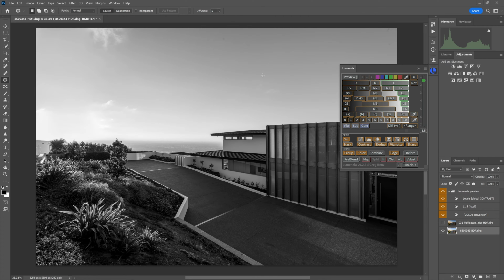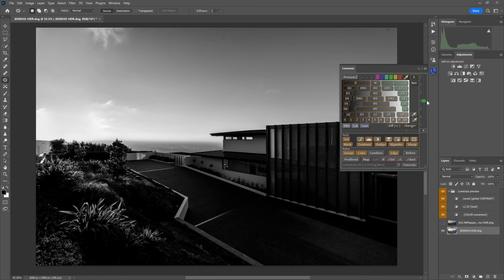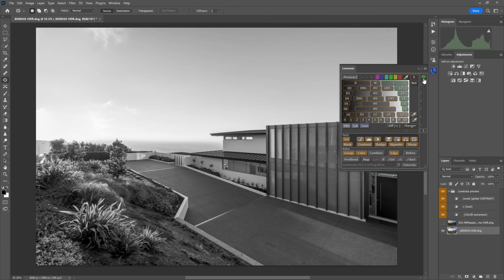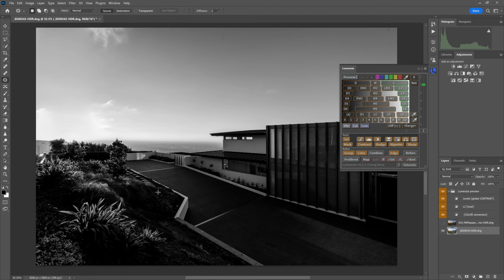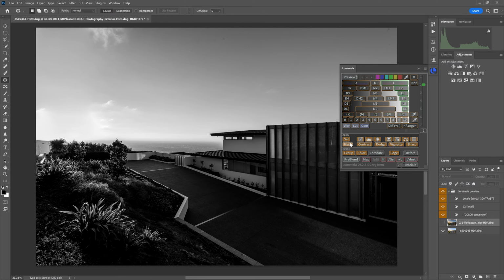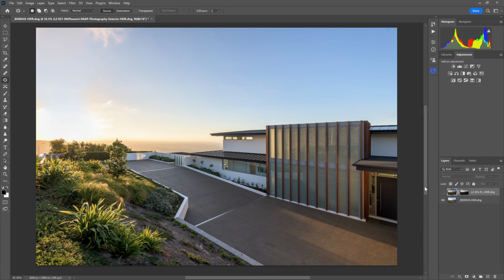And so now we have that preview of the mask. If we're happy with how it looks, and if you're not, you can fine tune it by moving this slider here to make a more punchy high contrast mask, or you can move it all the way to the top and you're going to have a very soft, more transitional mask. But the ideal is somewhere around here where you have the pure black pixels, pure white pixels, and you have some grey pixels for the midtones in between. Once you're happy with that, just make sure that you select the layer that you want that applied to and click mask, and we'll just hide the panel.